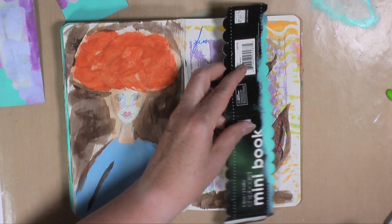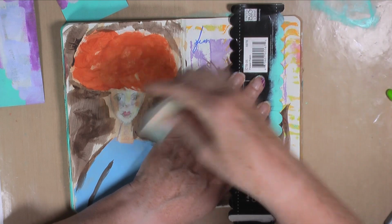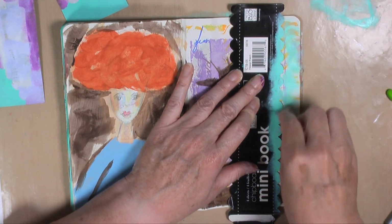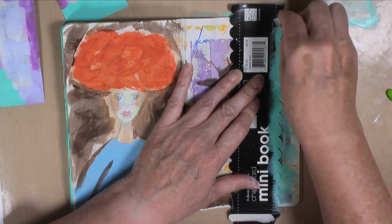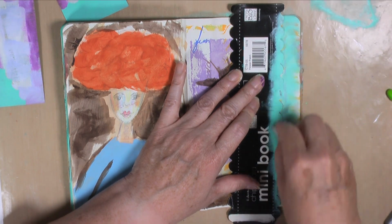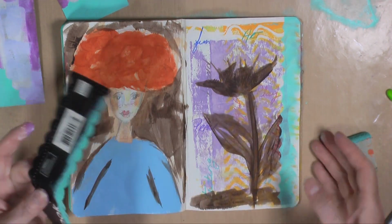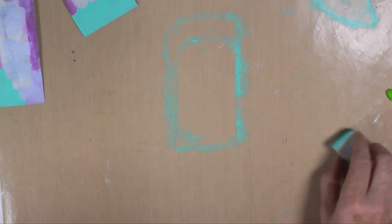I don't really like this page. It's just where I goofed around and played around. And she is real old. All right. It's a real good mark-making tool there.